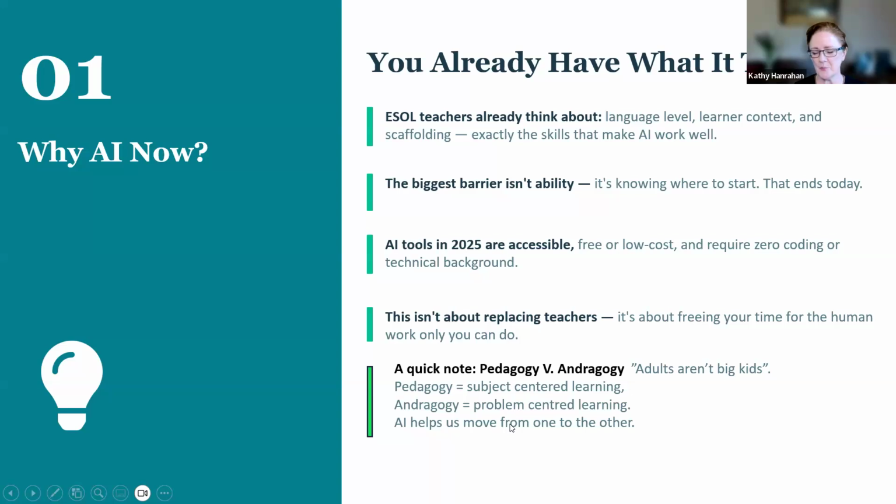I want to ask you a question at this point, though. The LLM is the large language model. So which LLM are you using already? For example, are you using Perplexity? Are you using Claude? Are you using Gemini? Are you using ChatGPT? Or have you not heard of any of those? Pop it into the chat there and tell me where you're at. Have you used the large language models, or is this new to you? And if you have used the models, which one? Let's have a look at the chat.